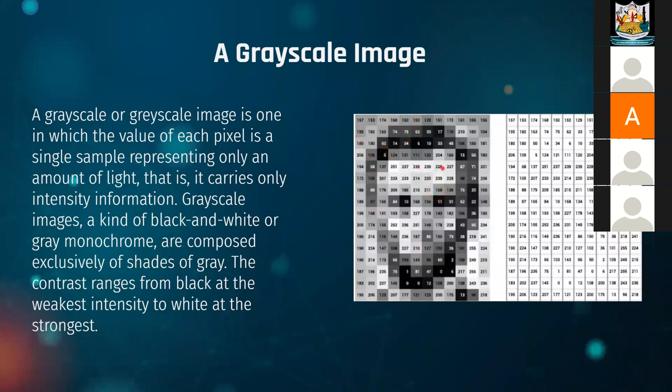Now, a grayscale image is nothing but an image which represents an intensity between white and black. You can either have a very low intensity, which is called black, or a very high intensity, which is white. You can see all the numbers, like the six. Six is the intensity of the color. The intensity ranges between 0 and 255. We'll see how it works hands on pretty soon. So everything ranges from 0 to 255. A high number means a whiter color and a low number means a darker color. These numbers are very large and hence they are very white in color. And these numbers are very low, so this is black in color.